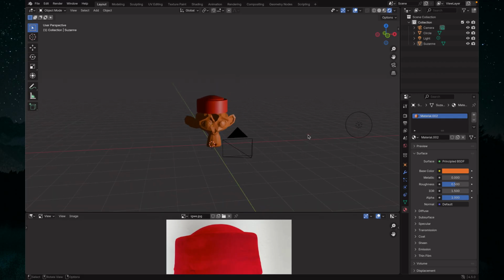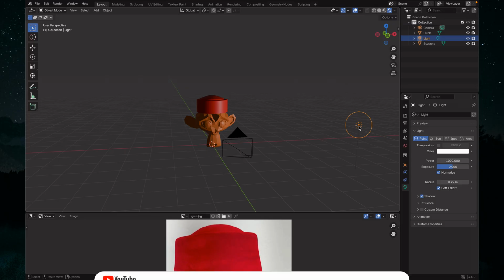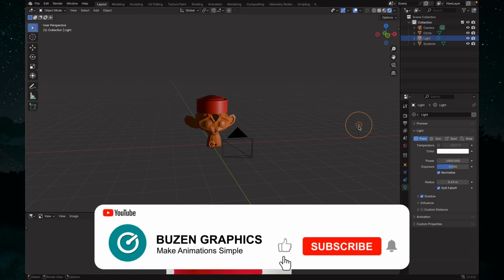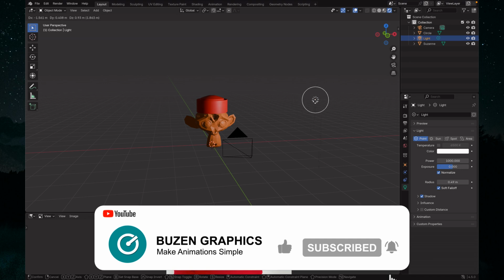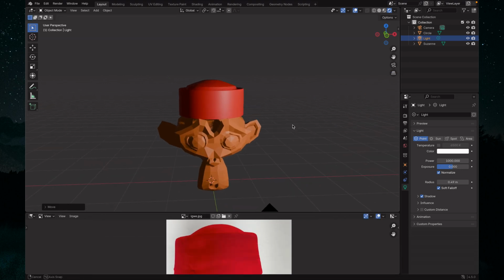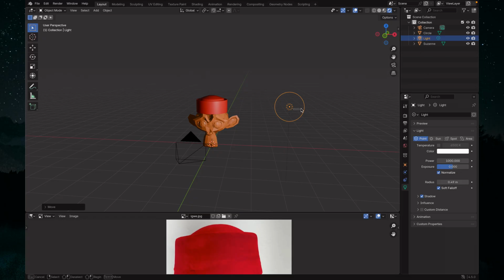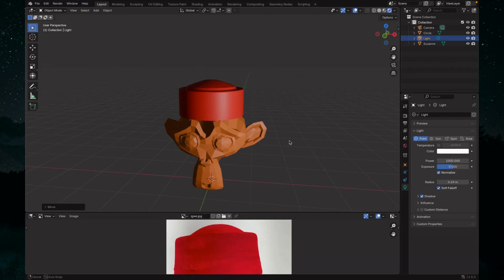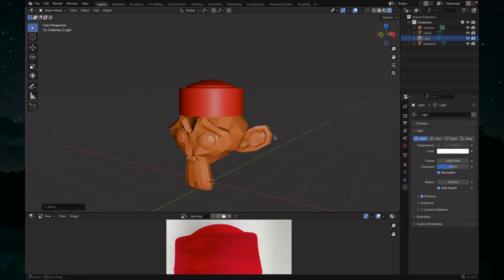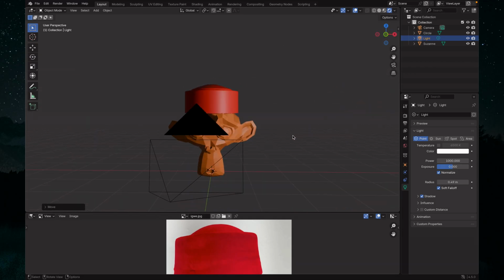So we can even change the position of the light for us to see it very nicely. G to move our light. You can see we can give our monkey more light. So it depends on what you want. So G, you can move our light, G, like this. So according to the angle you want to give it more light. You can see that our monkey looks nice.